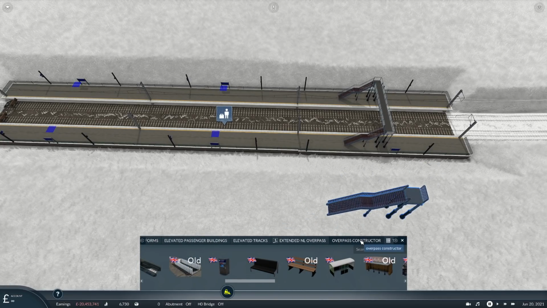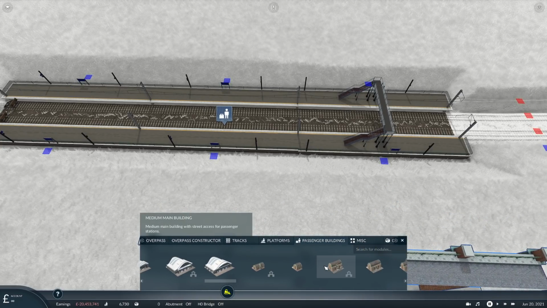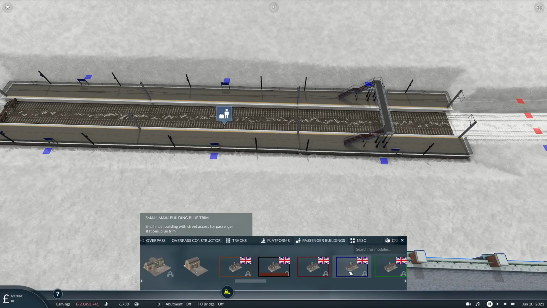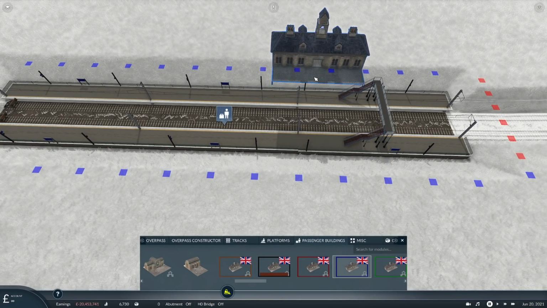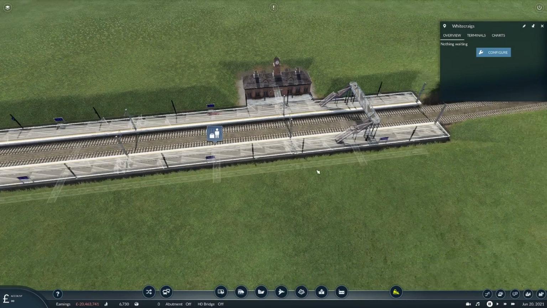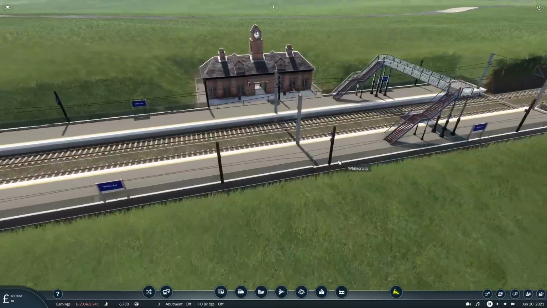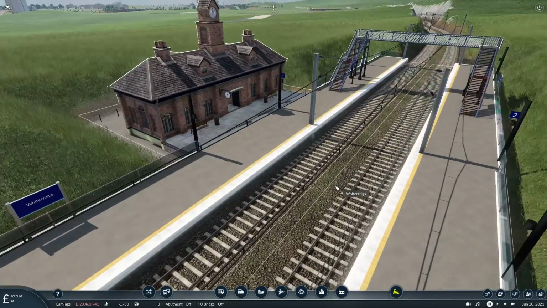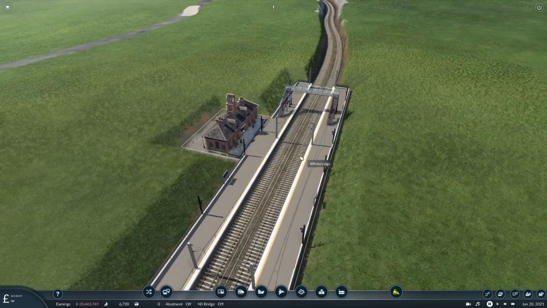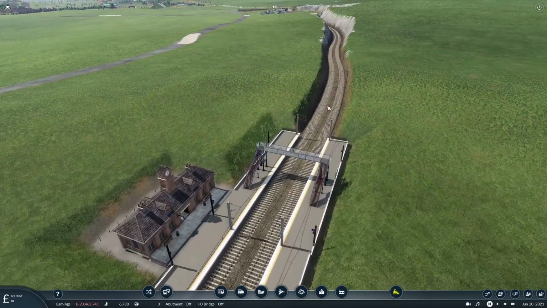We actually want... Where's our passenger buildings? I'm going to say a nice one with a clock tower. I'm going to go with it. I sort of like this idea. That would be something like that. There we go. I like that building. So we're going to have it in. Yeah, that looks alright, doesn't it? And then we've got the footbridge there. Our track does a little wiggle.